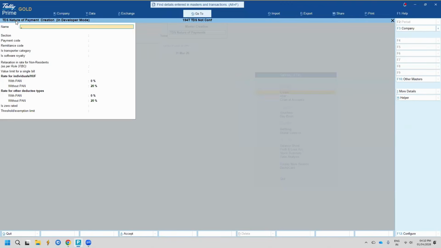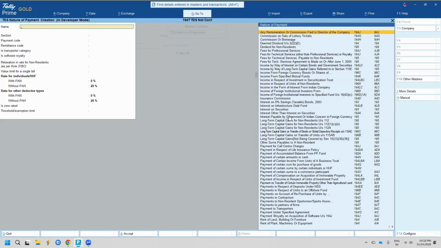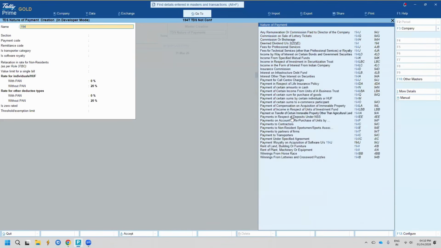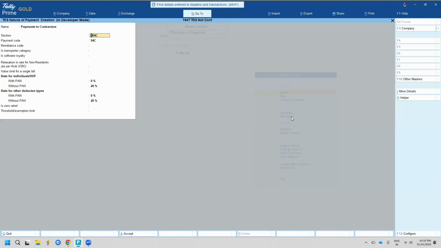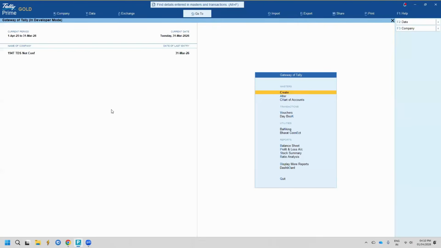From here, if you want to take the help of Tally from the list of helper section, you can come to this point. Alt H is the shortcut key. You can click on this, and now you will be able to select any section as per your choice for which you want to work. If you want to filter it as per section, you can type 194C or 194J, whatever, and then you can select that section.